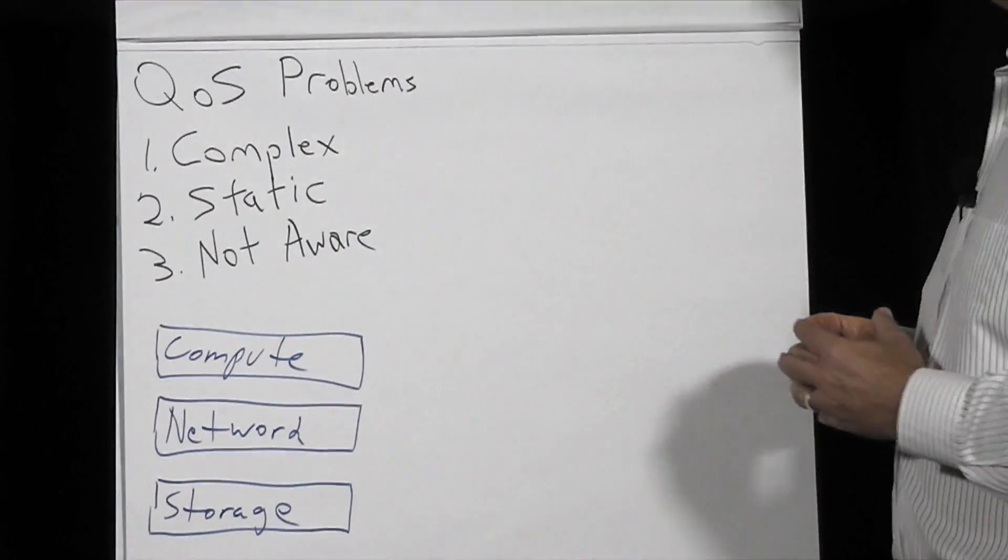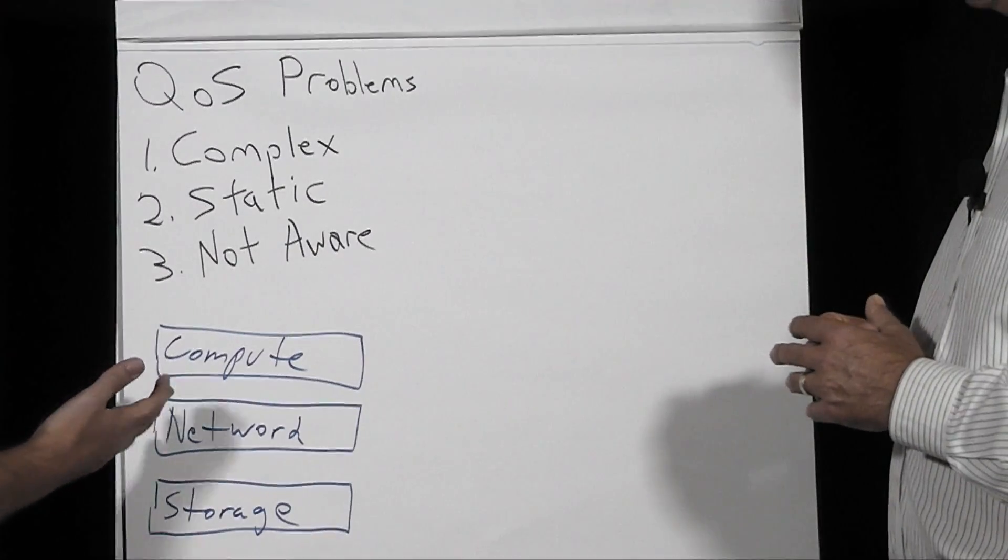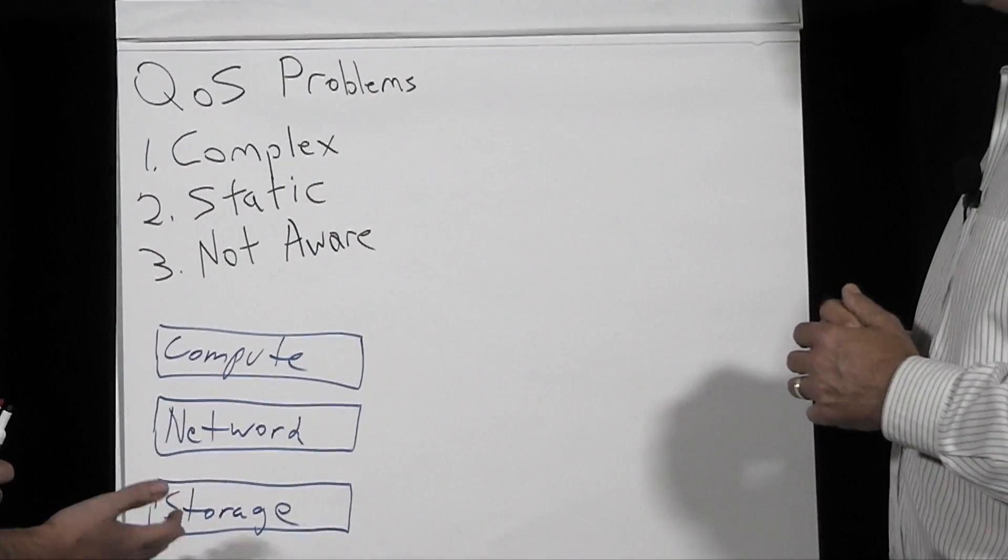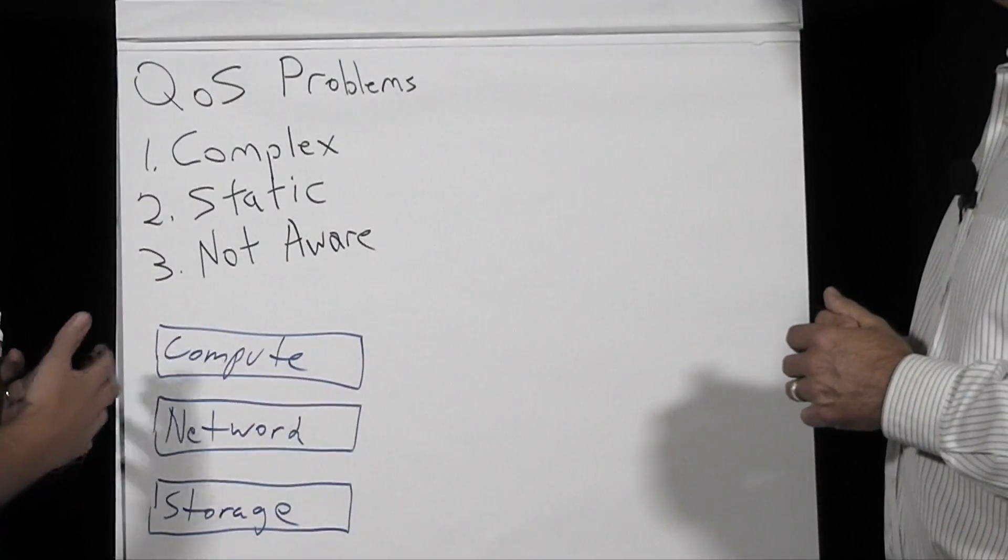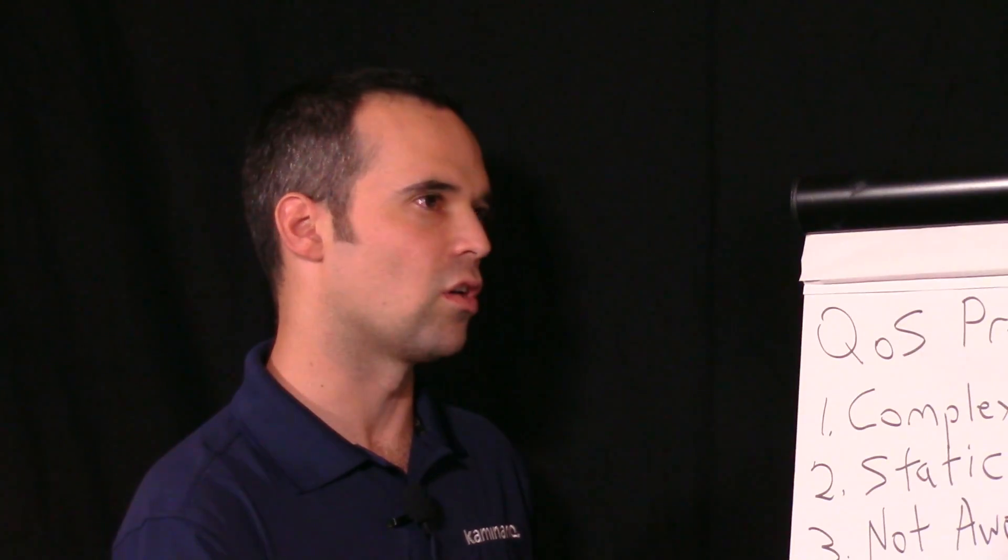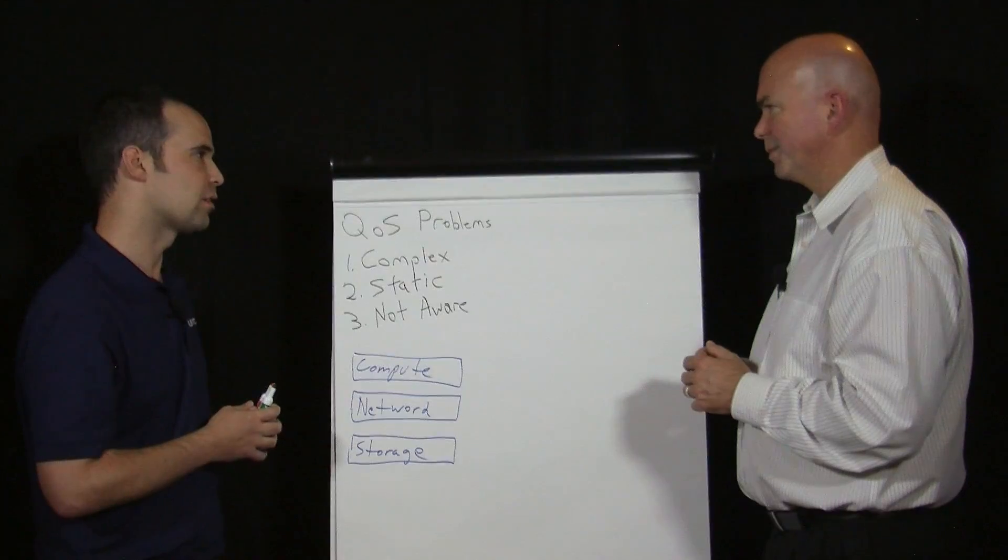So let's back up first and kind of talk about these different layers that we deal with in the data center. So if we look at the general problem that most IT enterprise environments have, is that they're not aware of one another. So you have your compute, your network, and your storage. Each one great products in the market, all of them with great insight of what they're doing, collecting logs and data points. But there's no transfer of information. They're not aware of one another.